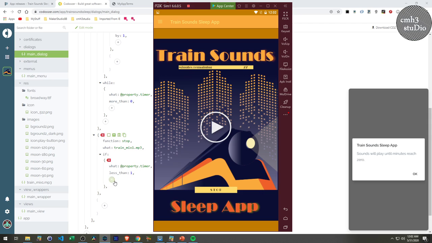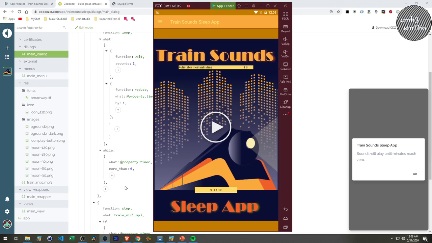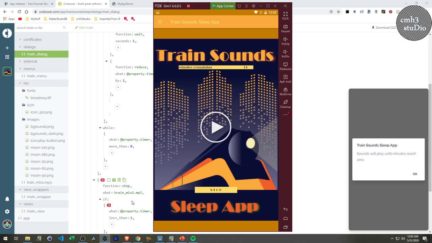So that'll count down to 0. And what it's doing is just looping, right? It's counting down, reduce by 1, reduce by 1, until it gets to 0, and then it's going to stop when that property timer is less than 1.